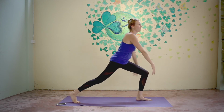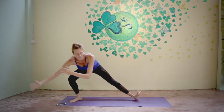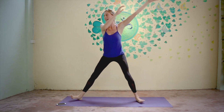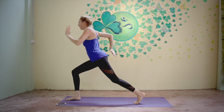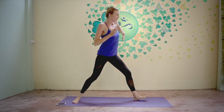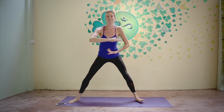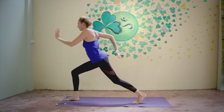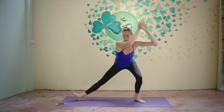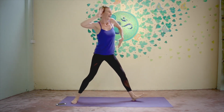Both arms up, inhale. Squat onto the right side. Inhale, sweep your arms up over your head, and exhale, push to the right. Inhale, center. Exhale, left. Inhale, center. Exhale, right. Inhale, arms up. Exhale, squat. Inhale to the other side. Exhale, push.